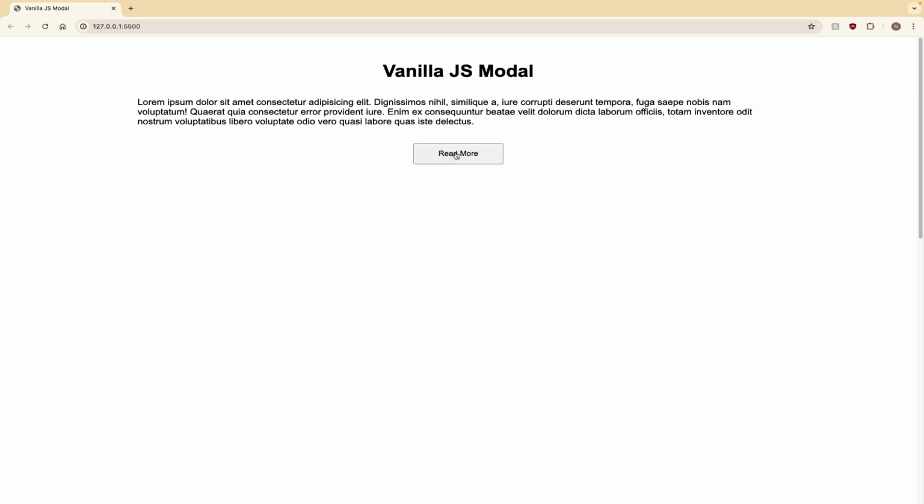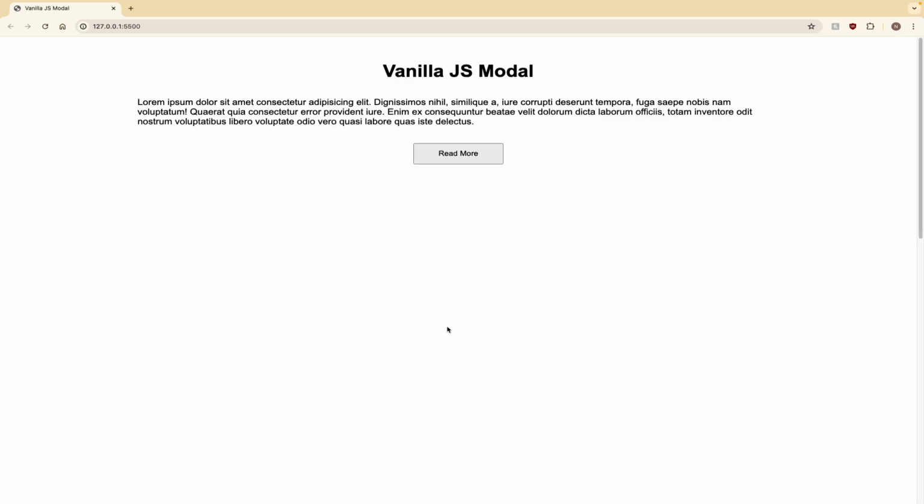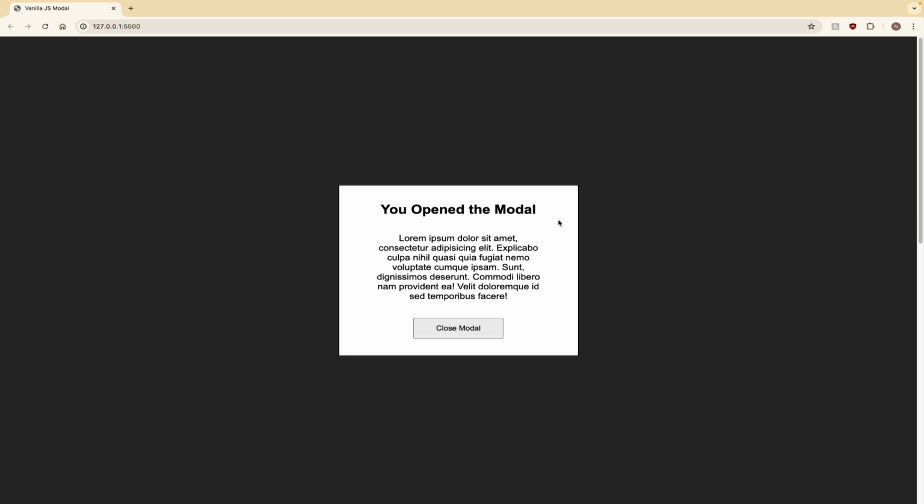Okay, so this is just some simple JavaScript. This will be a great project for you to do just to get the hang of selecting elements with JavaScript and manipulating the DOM. Now you notice that we have a button that says close modal, but you can do the same thing. You can make an X in the corner if you wanted to. It's all the same concept, guys. Just take the concepts that I'm showing you, and then you can apply it to whatever design you want, okay?